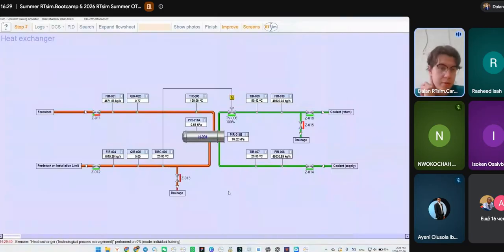To shut down our equipment, first of all, for any heat exchanger system, the main rule is you should stop the heating line and then the cooling line. Because if you stop the cooling first, your equipment will melt.